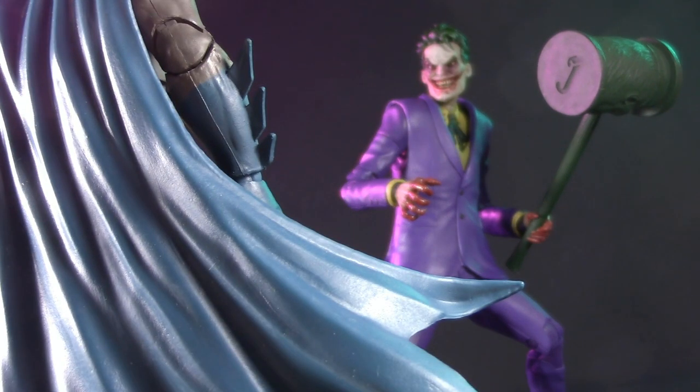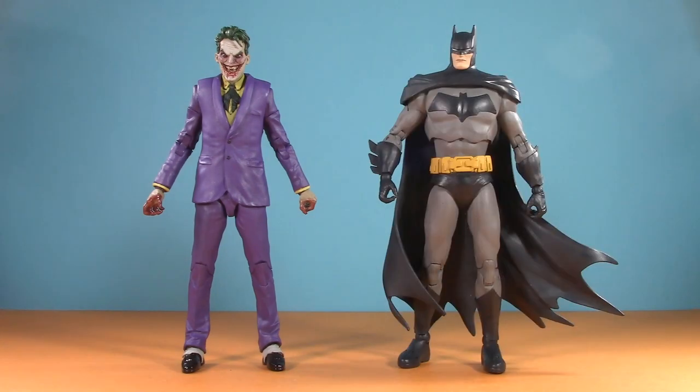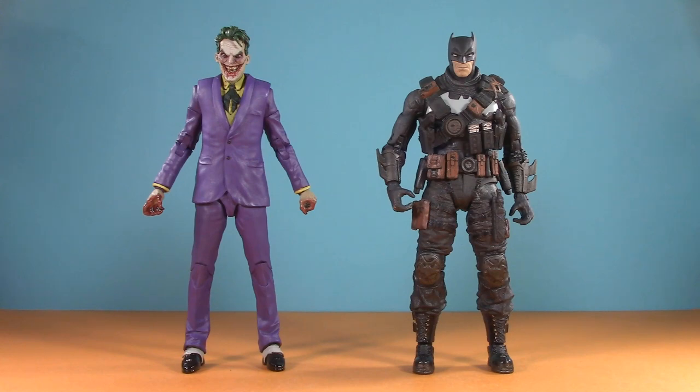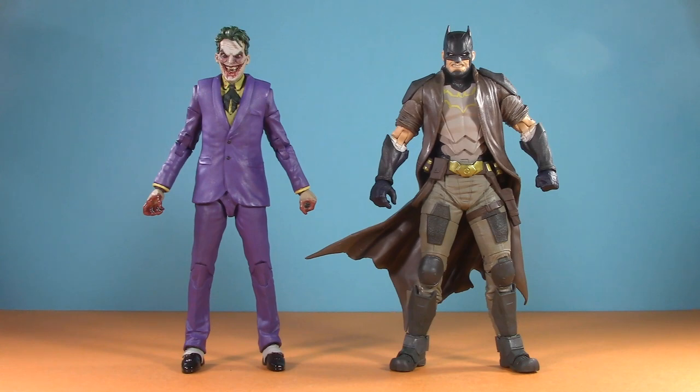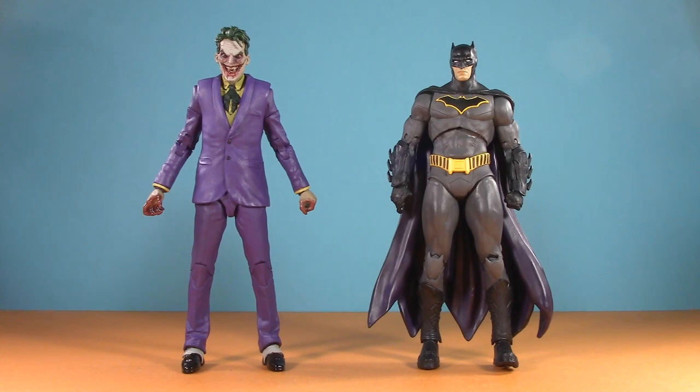Playability is more than just showing off my fancy new motorized turntable — it's also about how well your figure plays with others. For the only other undead Joker I have, here we have the DC Essentials Deceased version. In the spirit of keeping things simple, I'm mainly focusing on Batman comparisons: Detective Comics 1000, Arkham Knight Batman, and the Grim Knight. I know Batman's anti-gun, but I thought this could be a fun Monster Hunter version — maybe the guns are all full of silver bullets. Here we have Dark Detective for another potentially fearless vampire-hunting Batman. Here we have the ever-popular Three Jokers version, and the ever-so-slightly-too-short Rebirth version.